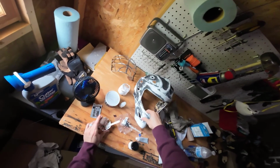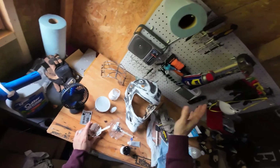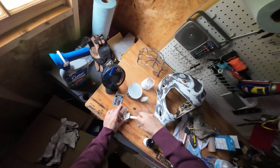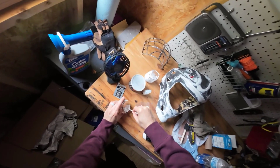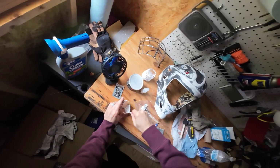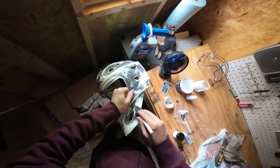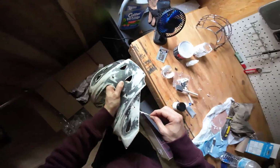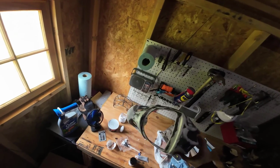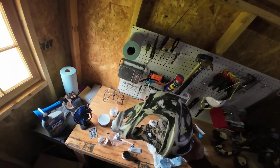And I also went overboard. Anytime I found a part where I sanded down where you could see the fiberglass, I put a thin coat. Totally unnecessary. You don't need to do that, especially since we're going to be painting over it afterwards. But hopefully if I do this right and it hardens, this will be my last coat, just filling in some of the unsmooth parts here. Okay, hopefully that's it, and that's my last layer, and I'm done with the gel coat.